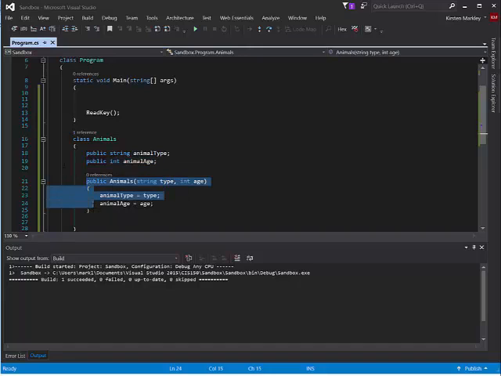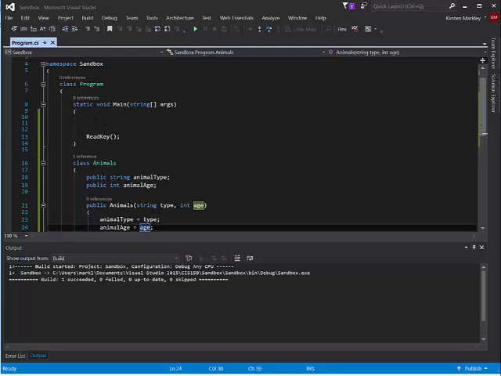We also have a constructor, and the constructor is saying that it can't create an instance of a class without sending over some arguments. The arguments I expect to receive are a string type, which again is dog or cat or whatever, and also the age. At the time when we instantiate the object, we can then set the property of animal type to the argument that was received, and we'll set the animal age to the age that was received. All right, so let's look at our main method.